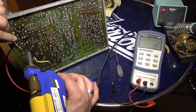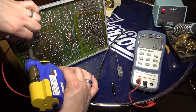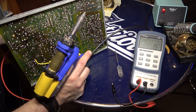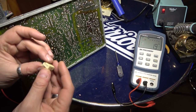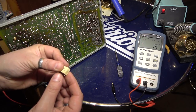This one right here. Okay. And it's gonna fall right out here. Okay, so this one here is 3.3 nanofarads.